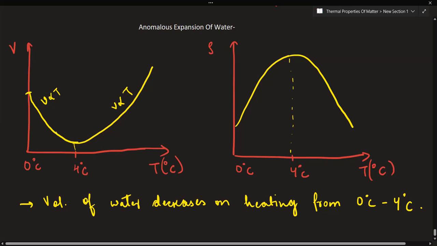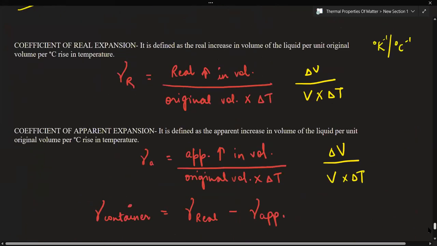The reason behind this is chemistry only. Hydrogen bonds break and molecular chemical changes occur. That is a part of chemistry and you'll be learning it in chemistry. What you observe is this kind of graph. You must remember density is equal to mass by volume, so density is inversely proportional to volume. If the volume is decreasing till 4 degrees Celsius, the density will increase till 4 degrees Celsius, and as volume increases with temperature, density decreases with temperature. Is the anomalous expansion of water clear? You have to remember this. Just remember what happens to volume from 0 to 4 degrees Celsius, and reciprocate it for the density. Just note this down, then we'll begin with the calorimetry part, specific heat.